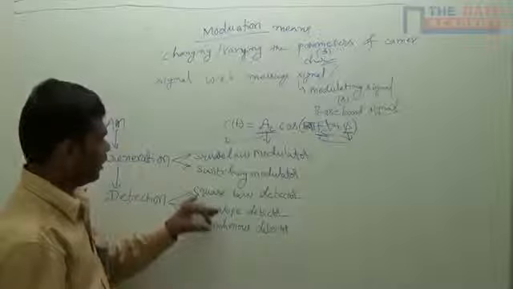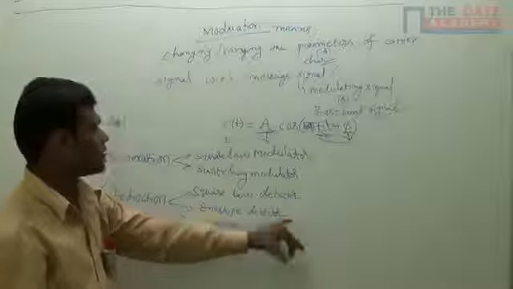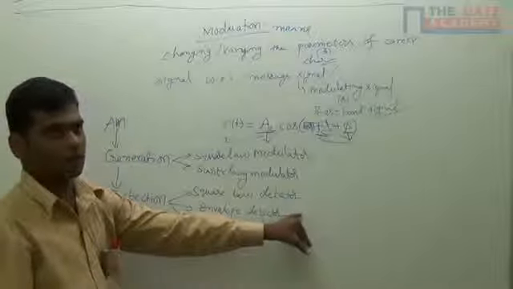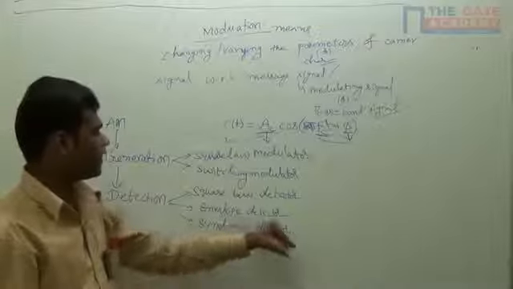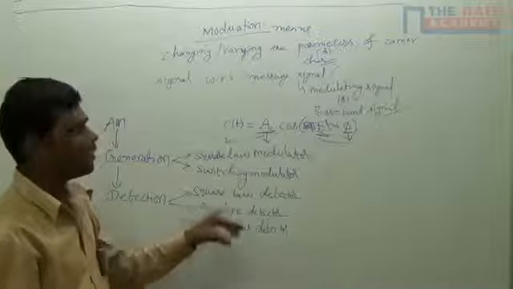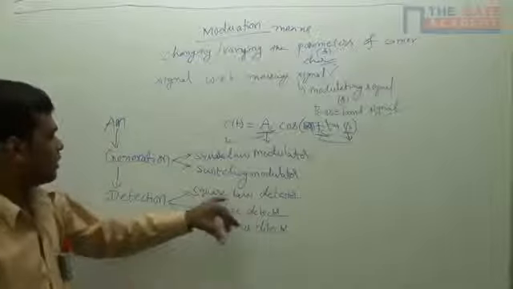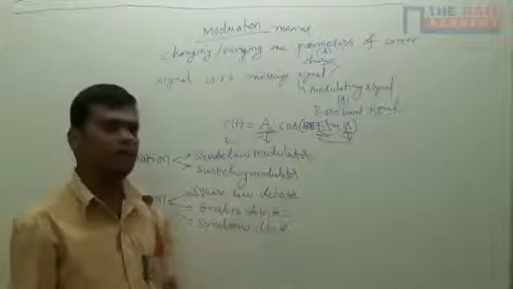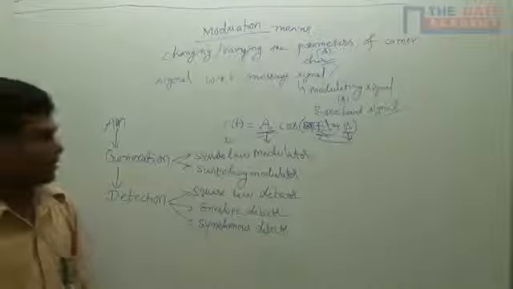And the square law and envelope detectors we can also call non-synchronous detectors, because the other one is a synchronous detector. What are the non-synchronous detectors? There is a chance to get a question on it, okay. So we call the square law detector and envelope detector both non-synchronous detectors.